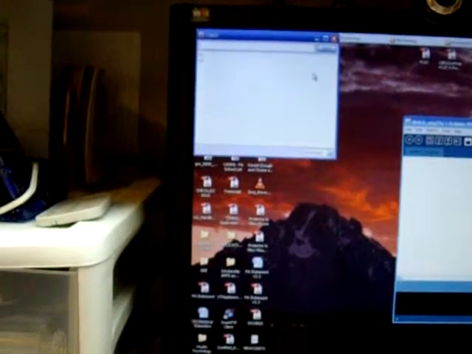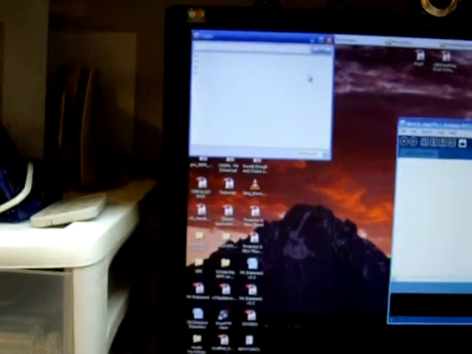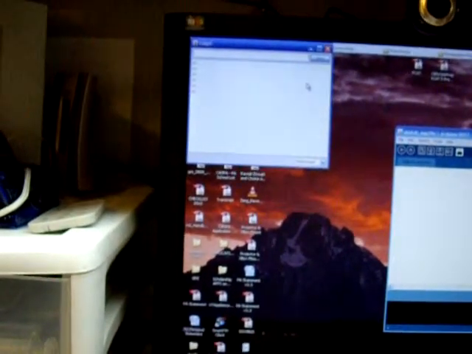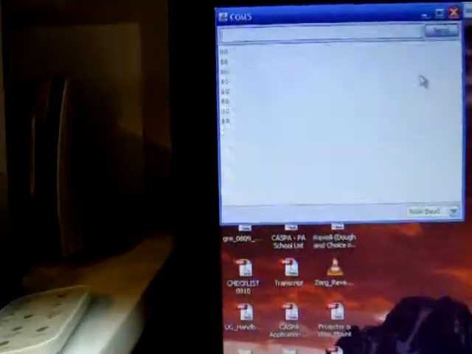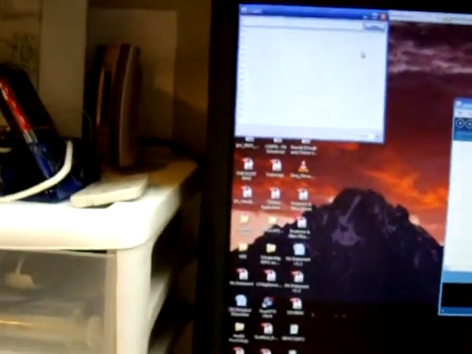Wait a couple seconds. And it looks like it's doing its job. I know you can't see it because it's going to have to go out of focus, but there. See? 80. That's what it says.